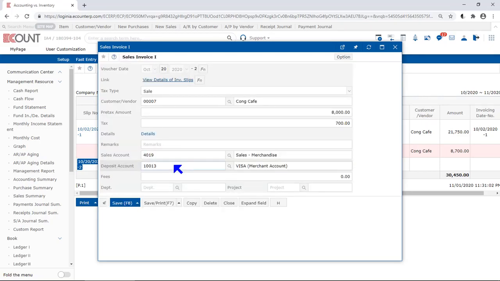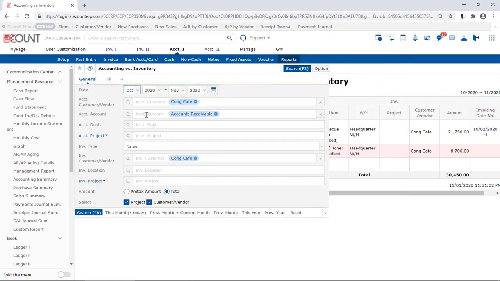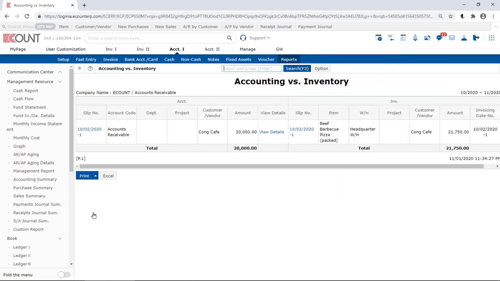Then the two separate data will be linked as if they have been linked by invoicing. Then if you search in the report again, only the row with different amounts will be displayed. And since you've linked data just before, the linked inventory and accounting data will not be displayed in the search results.